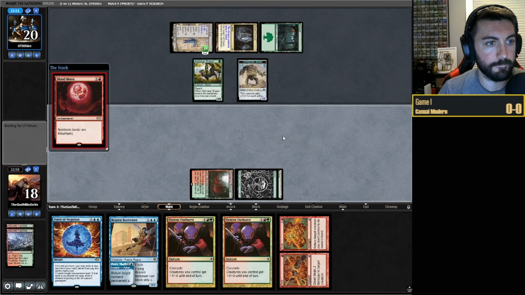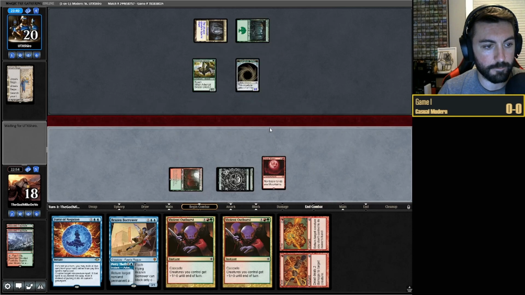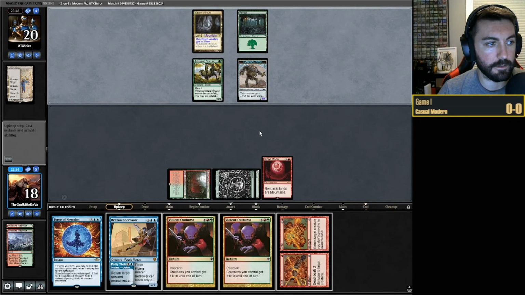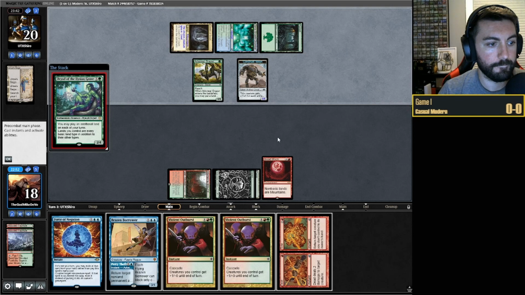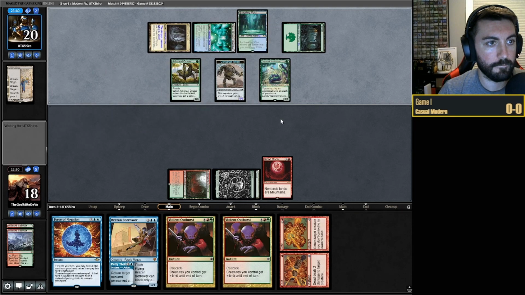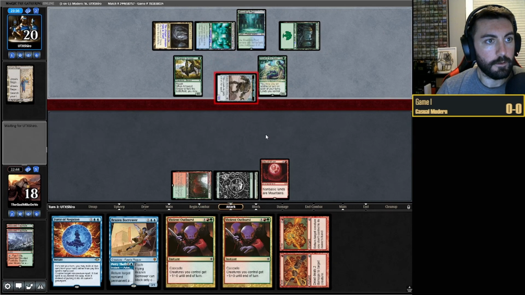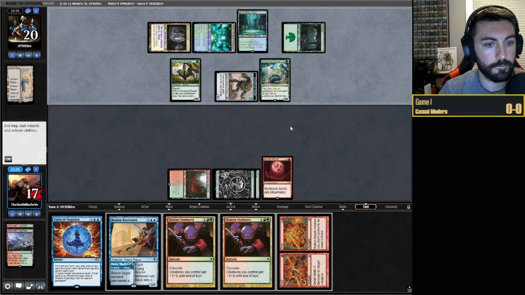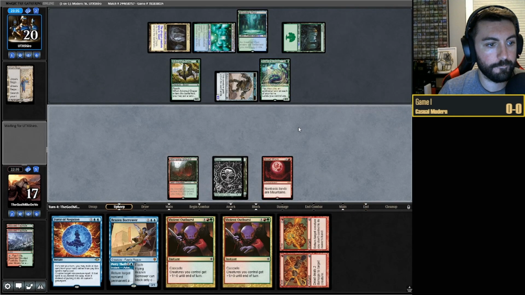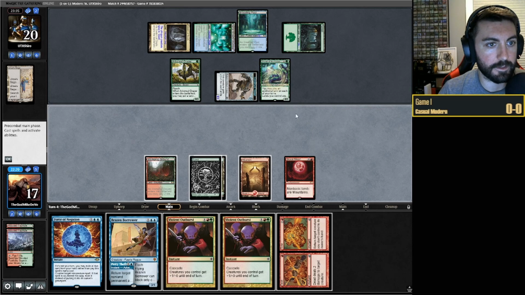Make a construct, sure. We have Brazen Borrower to bounce that if we need to. And we have Dead Gone. So next turn we can Outburst. We can Force anything we need to. Alright, so Dryad does beat Moon, which is unfortunate. But we'll see. We would like to draw a Fury here for Dryad.